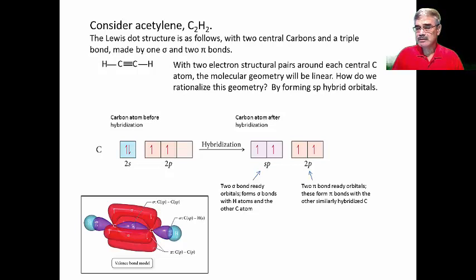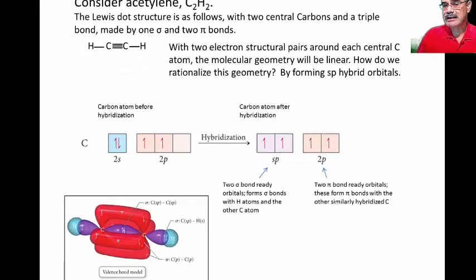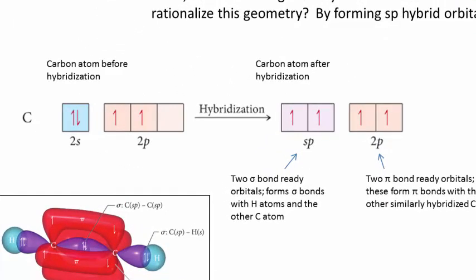Well, the electron configuration of a carbon atom is 2s2, 2p2, as shown here. It must hybridize to form an sp hybrid orbital set, and it would then have left over two p orbitals. If we distribute these electrons, putting one in each, we would have one electron in each of the hybridized sp orbitals and one electron in each of the leftover unhybridized pure p orbitals. That would mean that each carbon then would be sigma bond ready to form two sigma bonds and would potentially be able to form two pi bonds. And that's what happens in acetylene.